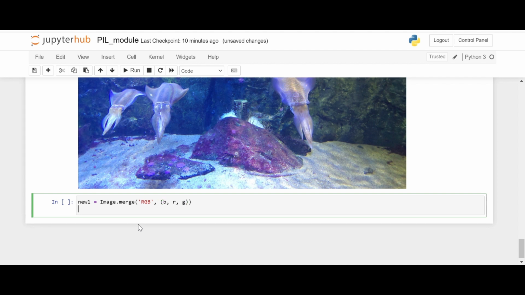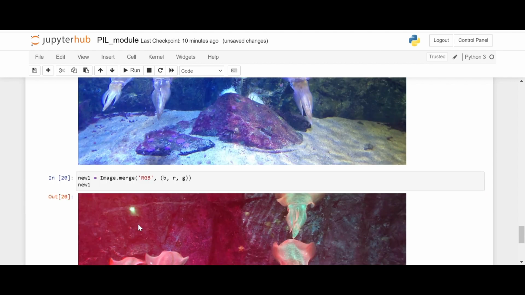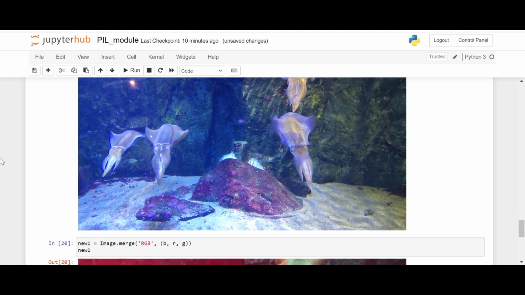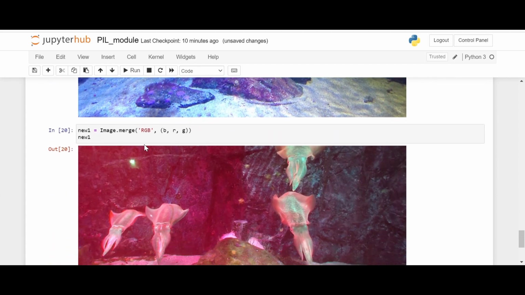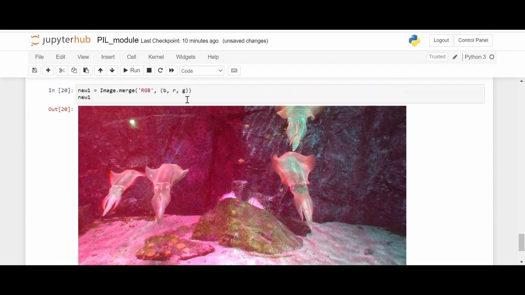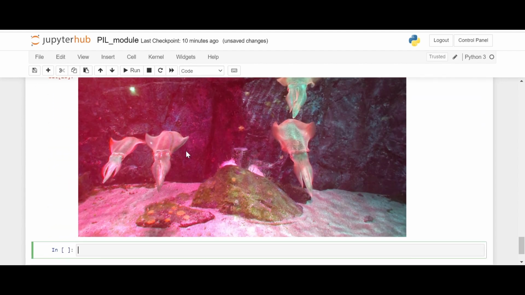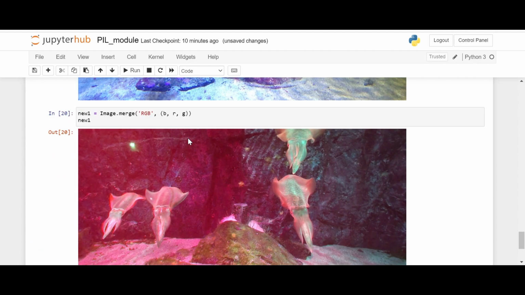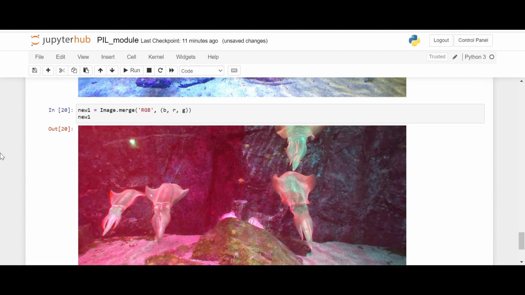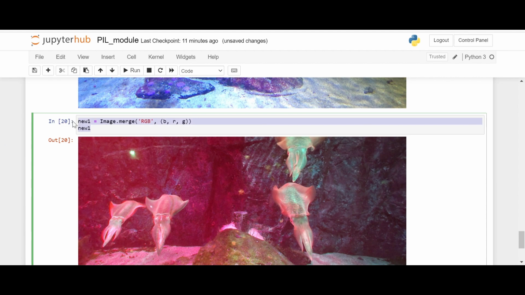So blue, red, green. Okay, now let's first see this image, then the same image, but bands have been switched a little bit. So now we have blue, red, green instead of RGB, BRG. So we can see now it's more purple and it's kind of reddish.